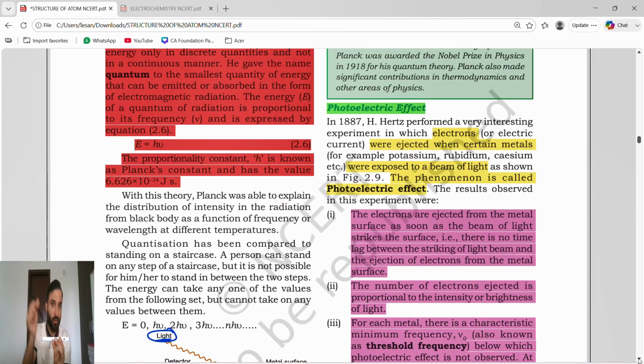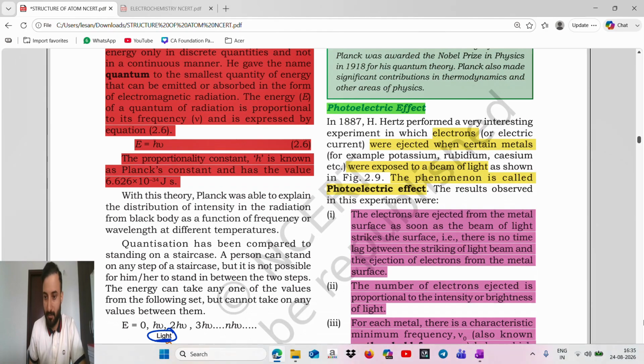So you have to hit with the threshold frequency. If you apply a frequency less than the threshold frequency, the electrons are not going to leave. Do whatever you want, they will not leave. So you have to apply a frequency equal to the threshold frequency or higher than it. Then only will the electrons run away. We also say that the frequency should be the minimum frequency or more than the minimum frequency.